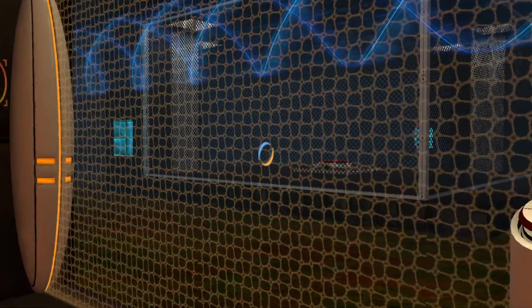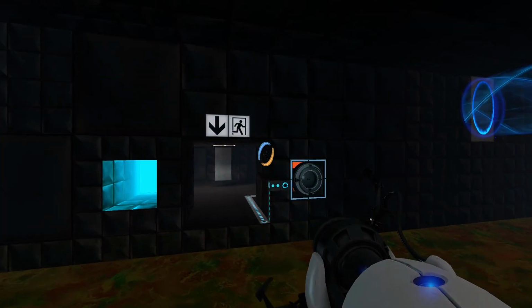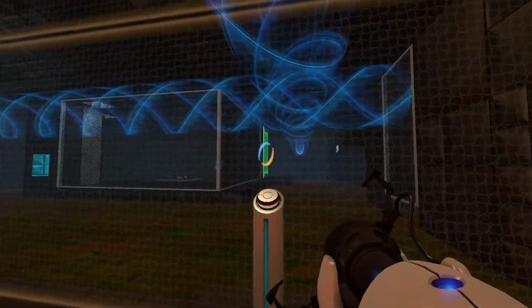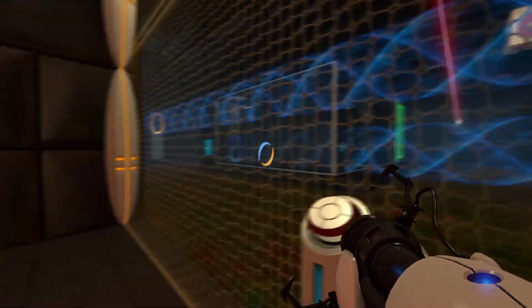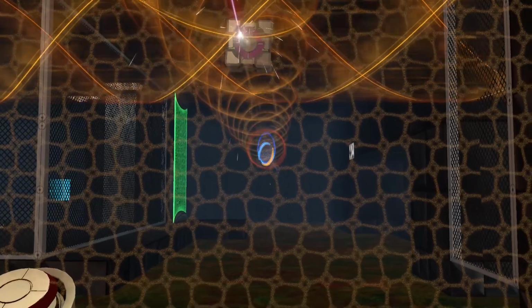So, hold on, let me just plan this out. Oh, I can put a portal there. Okay, so yeah, I'm thinking cube stack. So I need to get both cubes over there. So I'll do this. I'll move the portal here. No, I won't. Go back. Ugh, dang it.